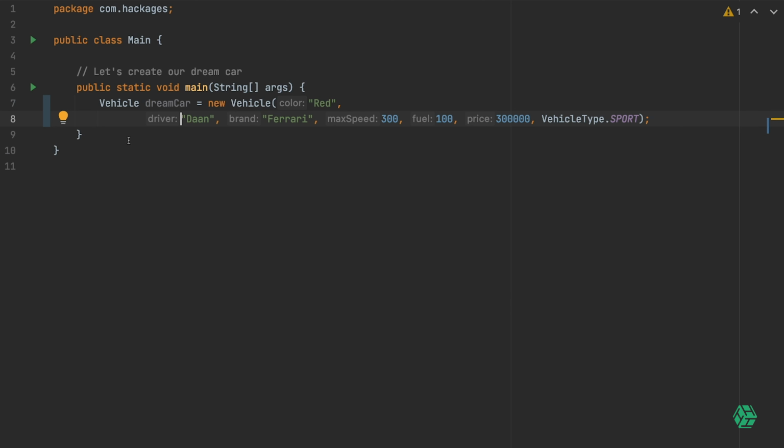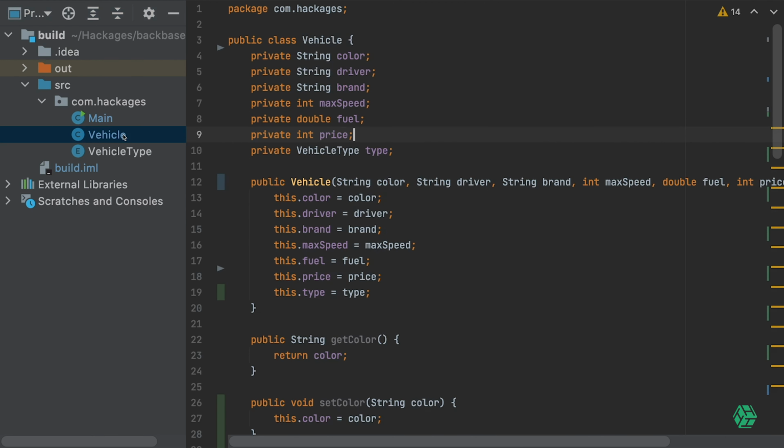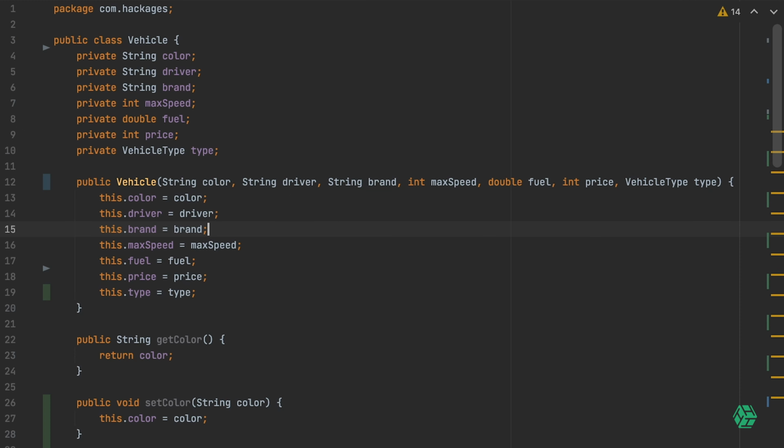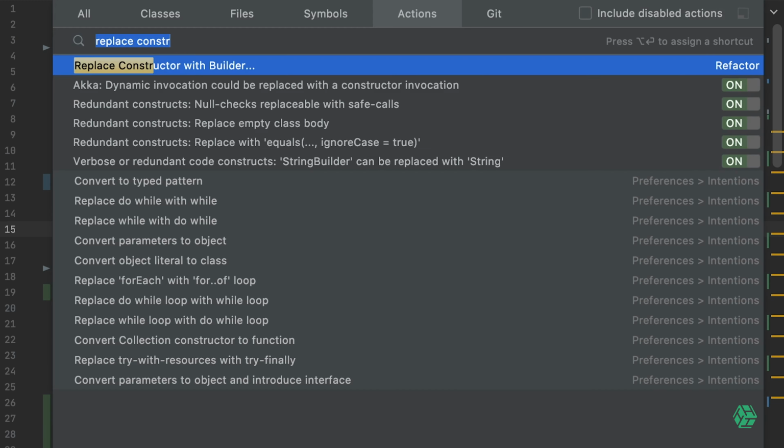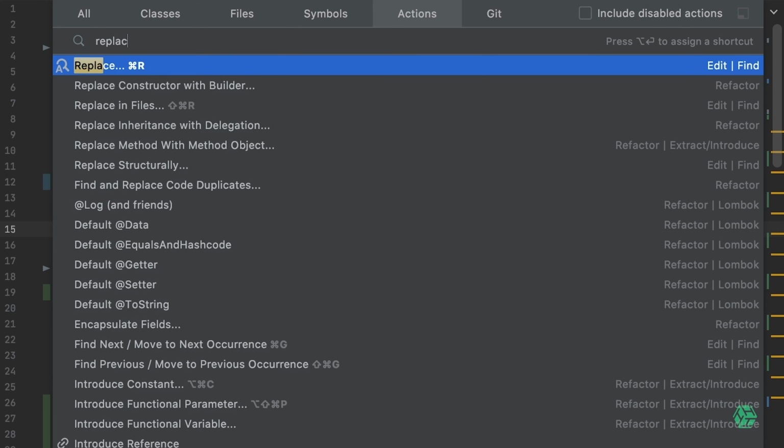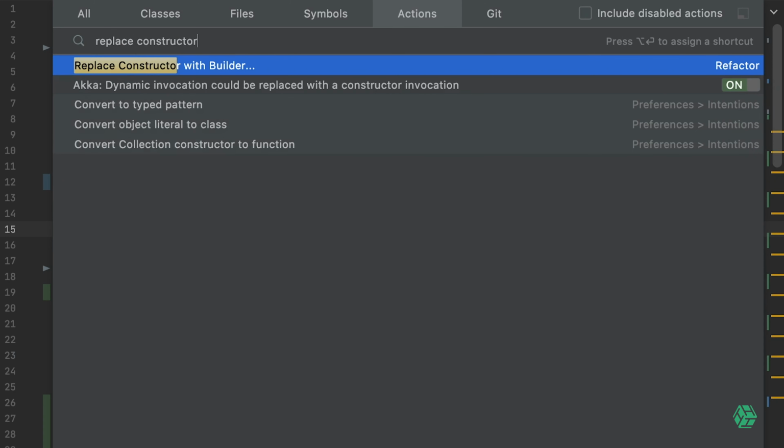So what IntelliJ does for us here is it allows me to go in my Vehicle class and search for an action in my actions, which is called Replace Constructor with Builder.